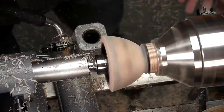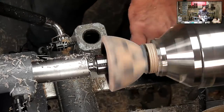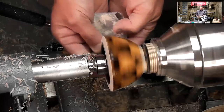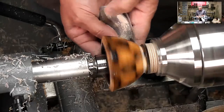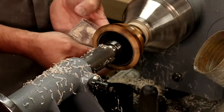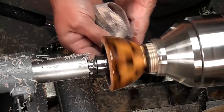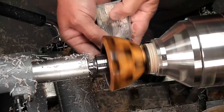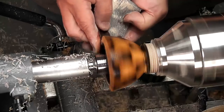Right, we're going to turn the lathe speed down a little bit. And I'm going to add oil. Stand one side just to make sure. And we're going to start sanding. But the beauty of adding oil means that the slurry can't create a barrier. So it stays as a slurry as opposed to a solid. So you can sand and sand and sand. This is a trick that we do with very resinous timbers as well. Those oily timbers that clog the paper up, use a bit of oil, and that'll keep that nice and liquid, keep the abrasive abrading.